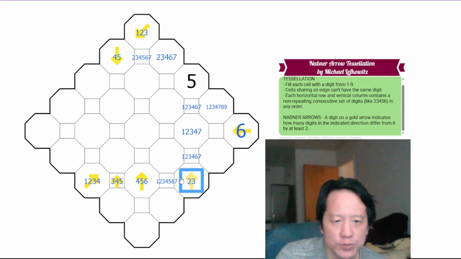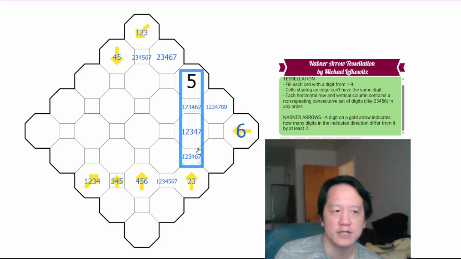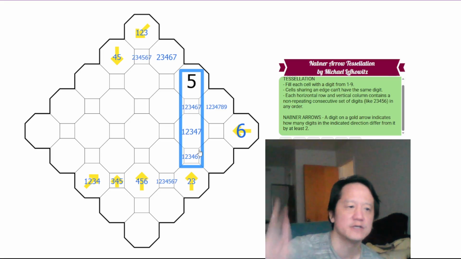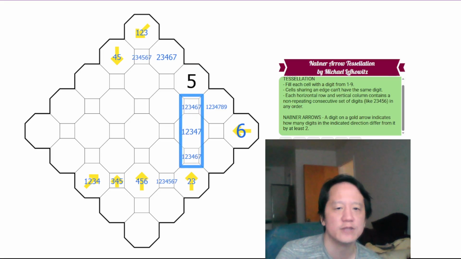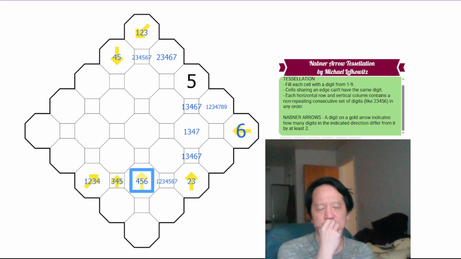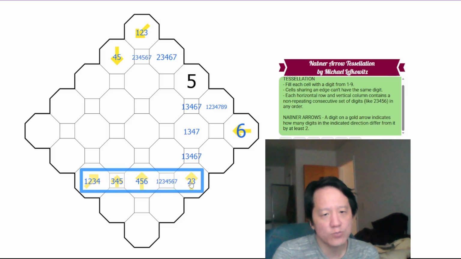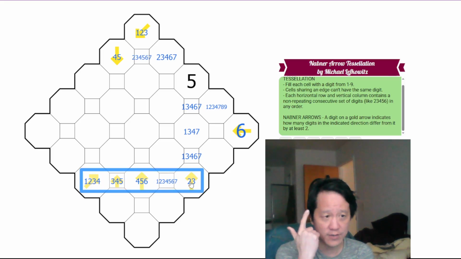If this is 2, so I don't think any of these could ever be 2. If this is 2, obviously none of the rest of the column can be 2. If this is 3, that means it has 3 non-consecutive digits in this column, which would have to be 5, 6, and 7. So this cannot be 2 in that instance either. So this can't ever be 2. We are guaranteed then in this row, we have to have a 4 and we have to have a 5. And we have to have a 3.